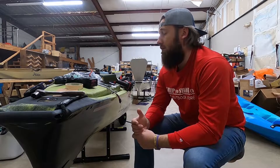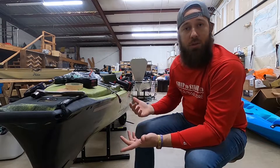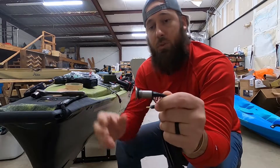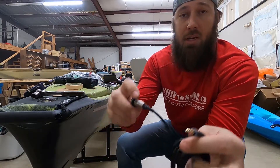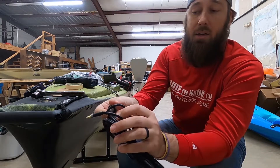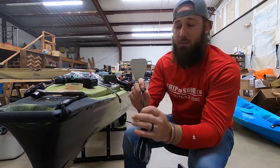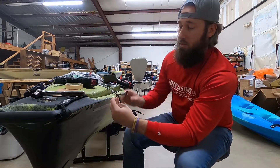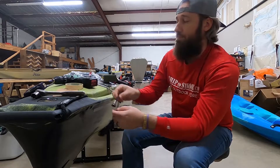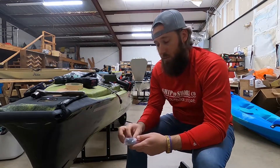Be careful when installing these wires and screwing them into your kayak. These have threads on them so they thread right into the kayak. When you're threading and spinning this in, make sure you spin your wire too so it's not getting in a bind, kinking up, or possibly pulling out. Make sure you leave enough slack inside so the wire isn't getting damaged.